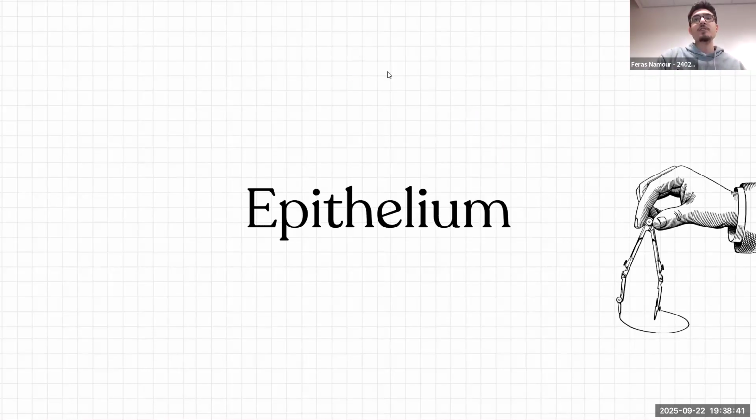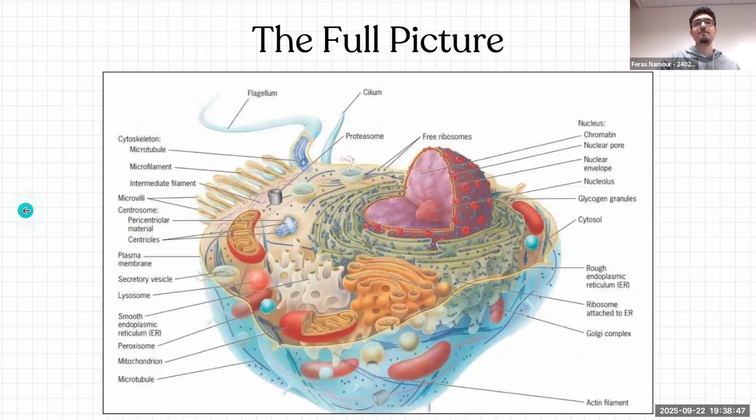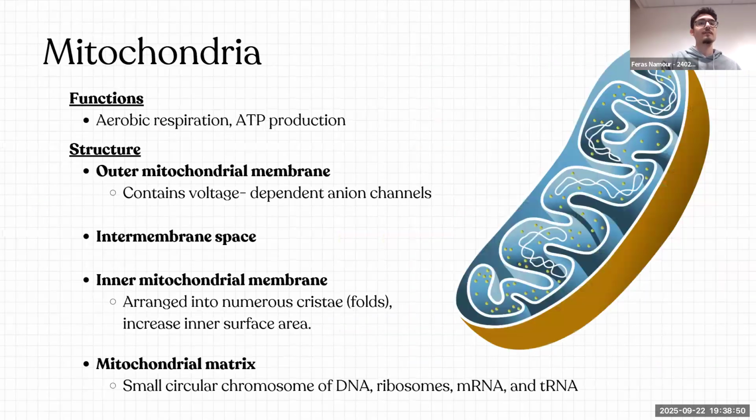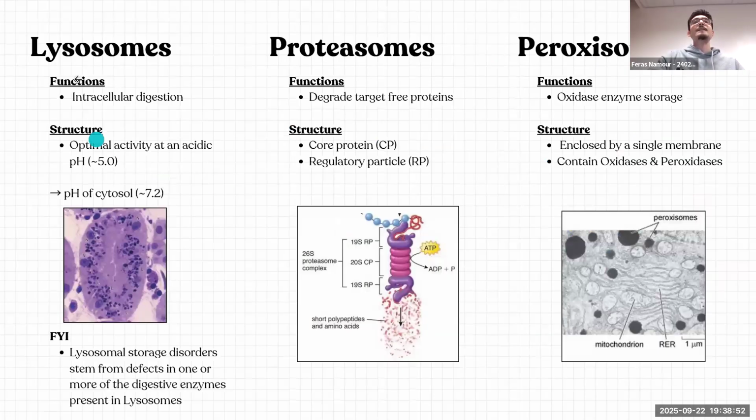All right, we have another question. Can you explain the difference between a lysosome and a proteasome? All right, so let's go back to the comparison slide. Both of these have different functions. A lysosome is firstly membrane bound, and it contains lysosomal enzymes. Meanwhile, a proteasome is just a free protein roaming around, and this protein will attach to free proteins in the cytoplasm and degrade them. Maybe they overlap a little bit in function. Structurally, they're very different, but even in their function, they're different.